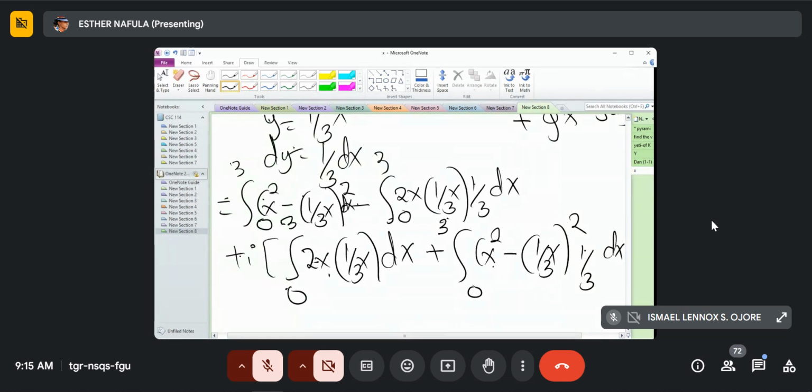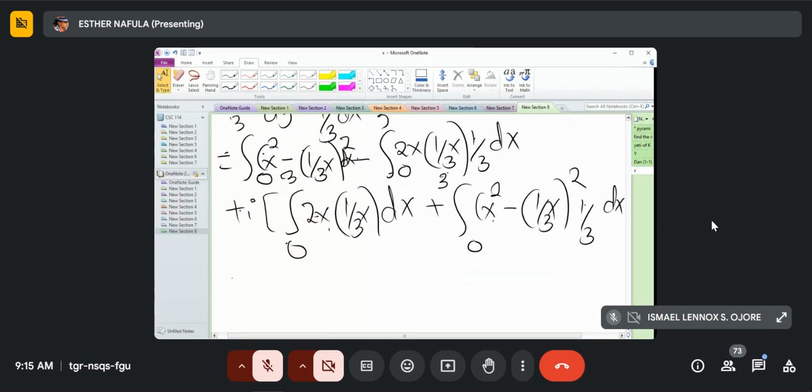So once you have this, you only need to simplify a bit, or you can choose to go ahead and just integrate the way it is, however you please. Insert the limits of integration. So for the first part, we have x squared minus 1 over 3x squared. If you square that, you get 1 over 9 x squared. Maybe I can just do everything step by step. I don't want anybody to get lost. So this is 0 to 3.